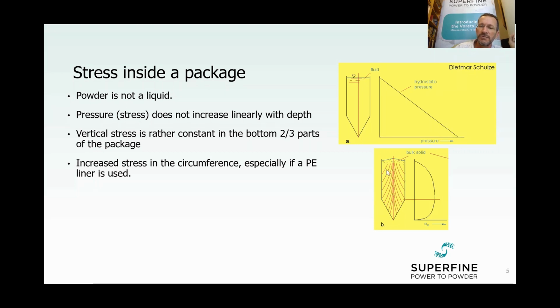It doesn't look this way in a solid. When you have a solid, in that case, it's a conical shape, but let's ignore this for now. In a powder, what you have is that the walls are carrying part of the weight of the powder because of friction. So what we will see is an increase in pressure, but then it will remain constant. It will not grow anymore. And if we have a conical shape, it will even start to go down.